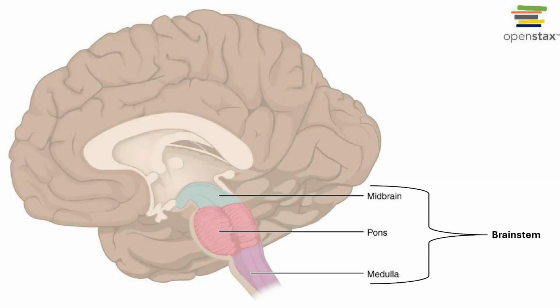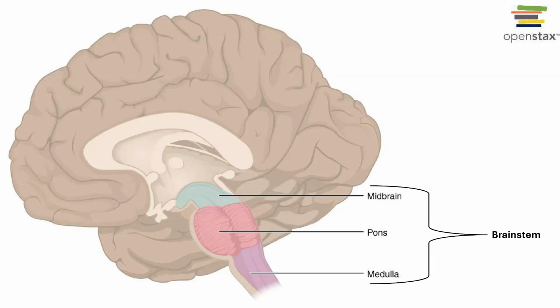The brainstem is the inferior region where the brain connects to the spinal cord. It contains numerous nuclei of gray matter that function as vital reflex control centers for basic life functions like breathing, heart rate, and reflexes. Most of the cranial nerves connect to the brainstem. There are also ascending and descending tracts of white matter that run through the brainstem, connecting the spinal cord to other regions of the brain.